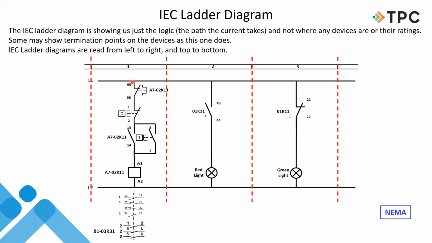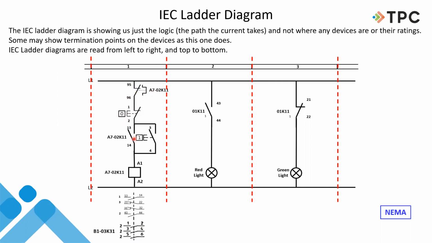So in an IEC drawing, when you see this, this is the overload, okay? And just like ours, they have manual ones, they have automatic resets, they have electronic ones, whatever they are, but it's an overload and has special numbers. Then we come down to that normally closed stop button. There's our 0, there's our 1 and 2. 1 and 2 means it's normally closed.